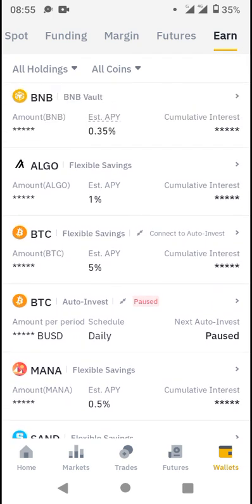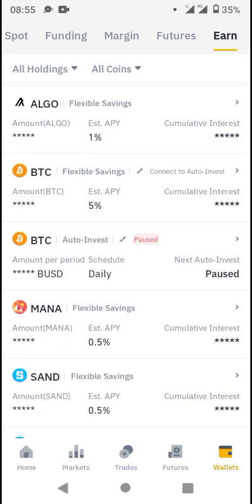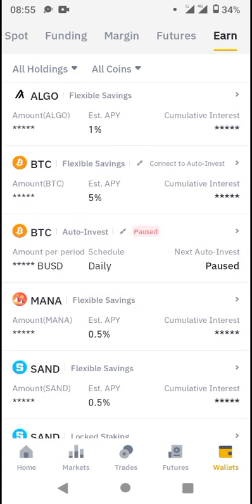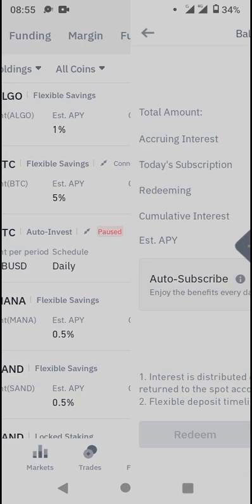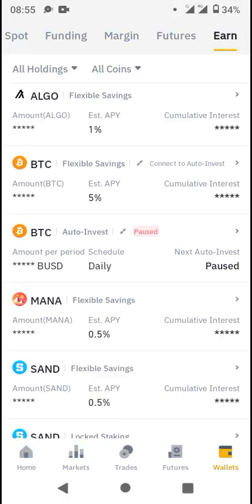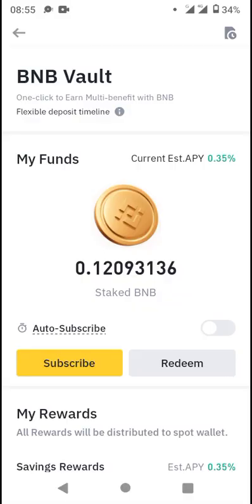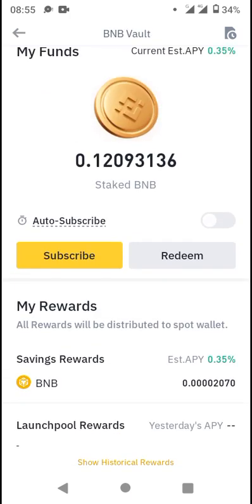What should we be using here? These are just the easiest processes for you to make your decisions. So we're going to click on, okay, we have some amount of that here. Then for BNB, this is what we have for BNB. So we're going to redeem this.